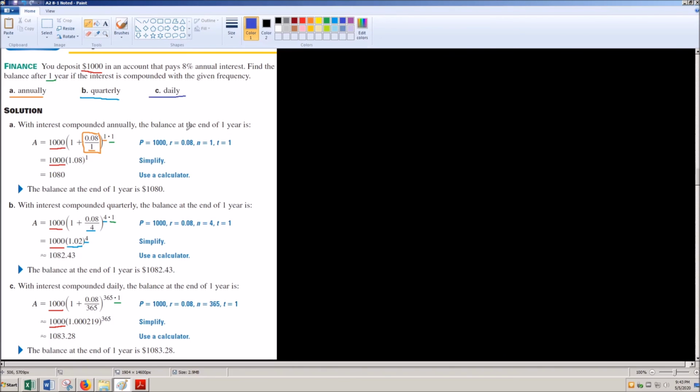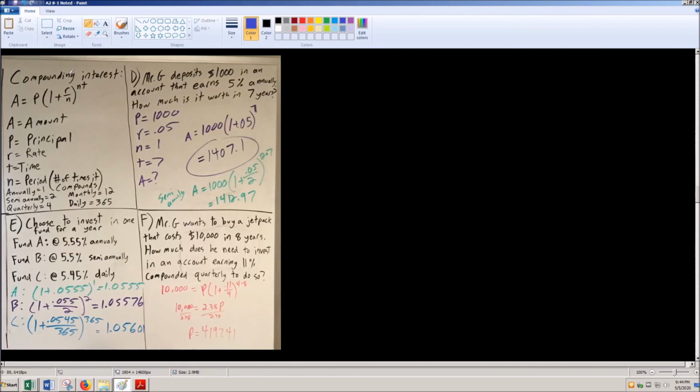Third one here is daily. So daily is going to be even faster. I'm going to do my 0.08 divided by 365, which gives us approximately this number here. When I do these, I'm going to evaluate the entire thing on the calculator at once. So I'm not trying to break it up and do one piece, round it, do another piece, round it. That's how we introduce more and more rounding error. We really want to force the calculator to do all the work for us, and then we only round as a very last step. So I would literally have this entire thing punched in as is on the calculator and just hit enter, and then I would round my final answer. And that's with our daily interest rate here. We see it's going to give us the highest amount because it's compounding more frequently.